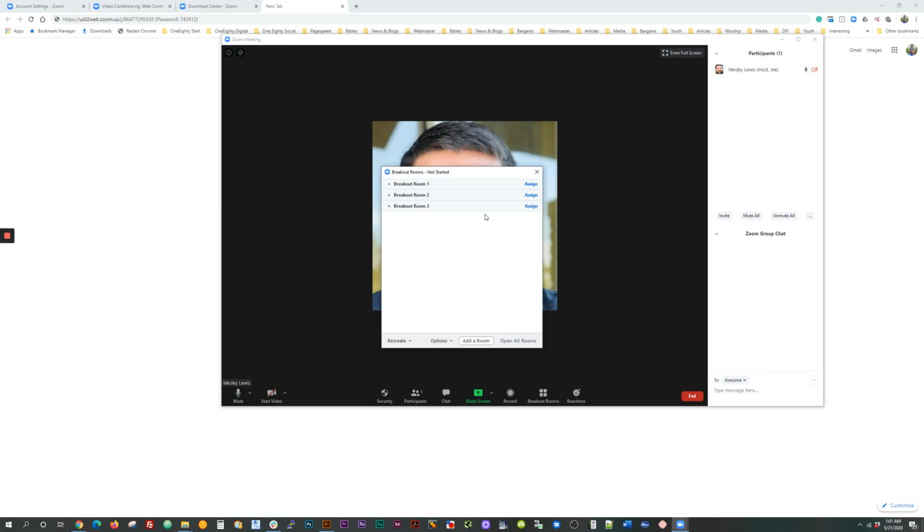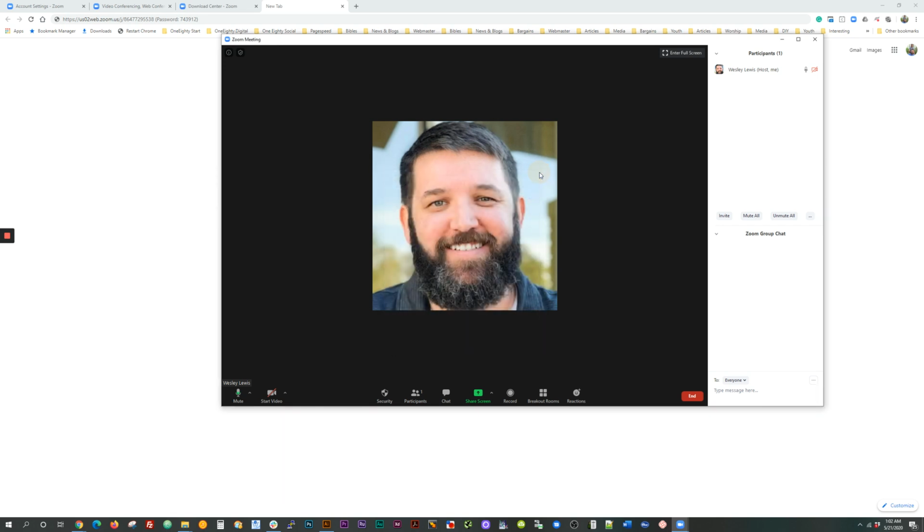Now, as the host, you can actually go through and create and join these rooms. So if you needed to rename them, you can, and you can join these rooms and then close them. So it's a really neat feature to add if you need to expand. You want to take your group of people that are in Zoom and then break them out into smaller groups. And finally, there's some reactions here that people can give. This is something that your participants will be able to see. They can clap, give you some applause, give you a thumbs up for what's going on there. And that's kind of neat to do.